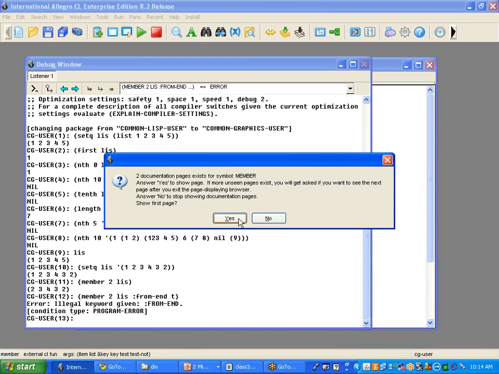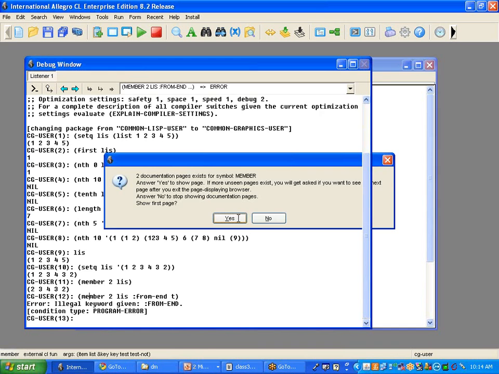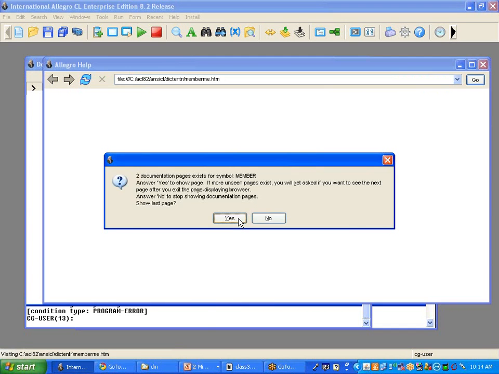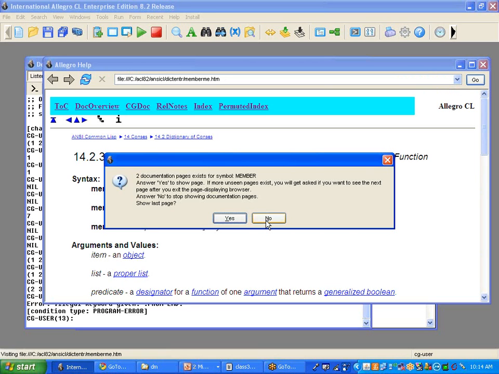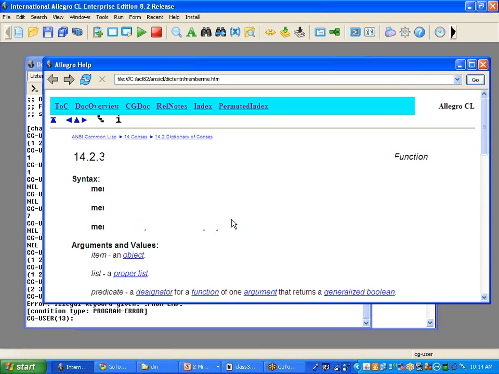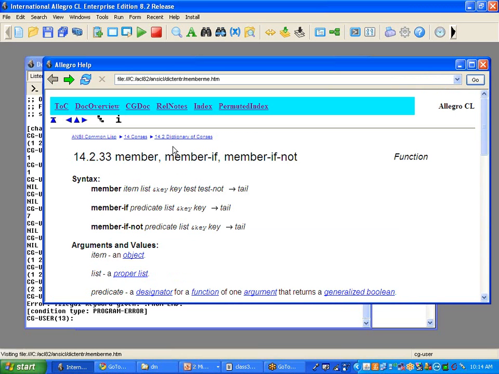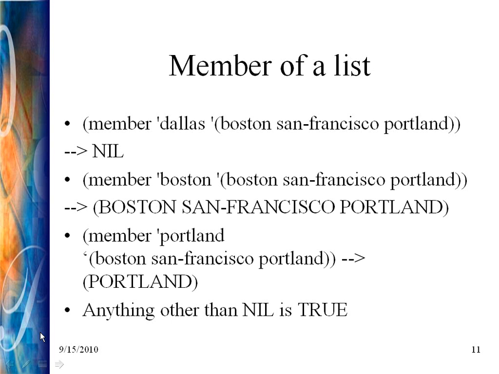Two documentation pages, yes, because member is both a type and a function. Let's go back. So here's member, member-if-not. Member takes item, list, and it just has the keyword arguments key, test, and test-not. So we'll demonstrate from-end with a different function.